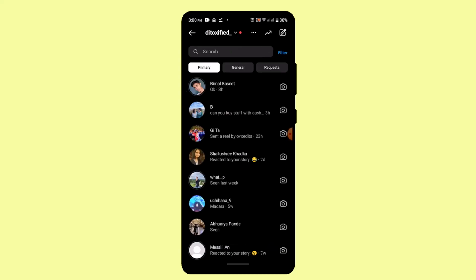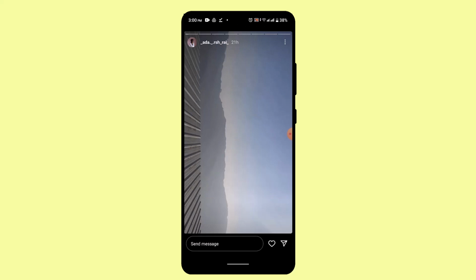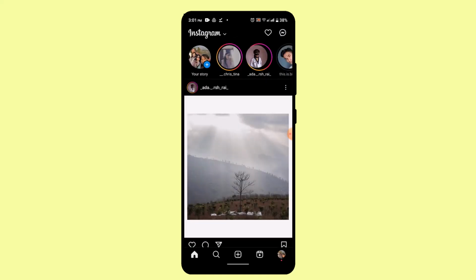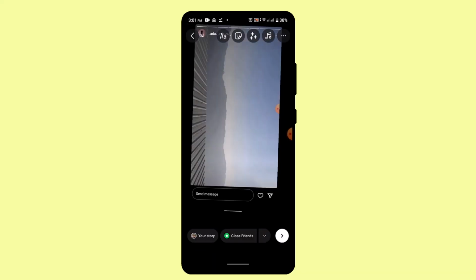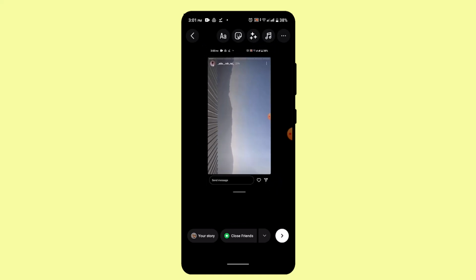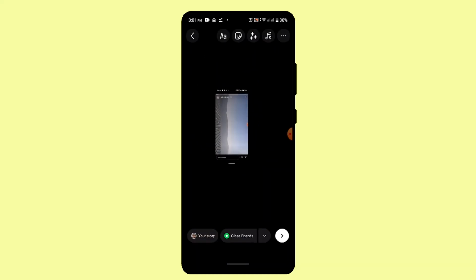And similarly, if the user has not mentioned you, like for example, let's say that this is the one, you can take a screenshot. So for that, hold on to your side button as well as your power on button at the same time, and once you have taken the screenshot, exit out of their chat and then go to your story, and from here you can see this is the screenshot that I've recently taken, and now you can adjust the size, shape whatsoever, and then add it to your story.